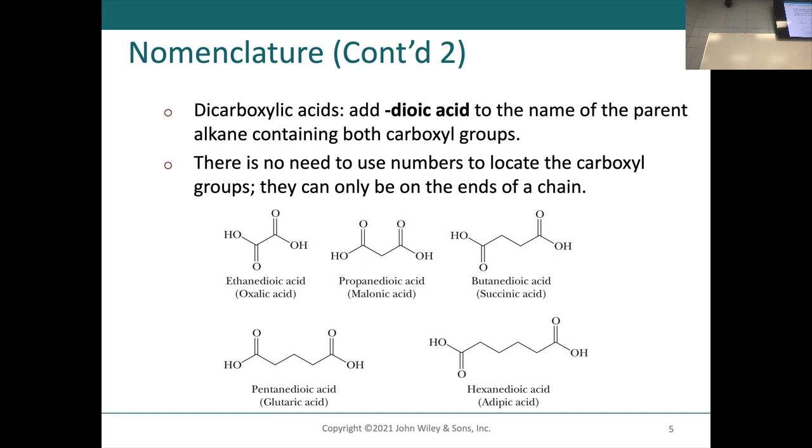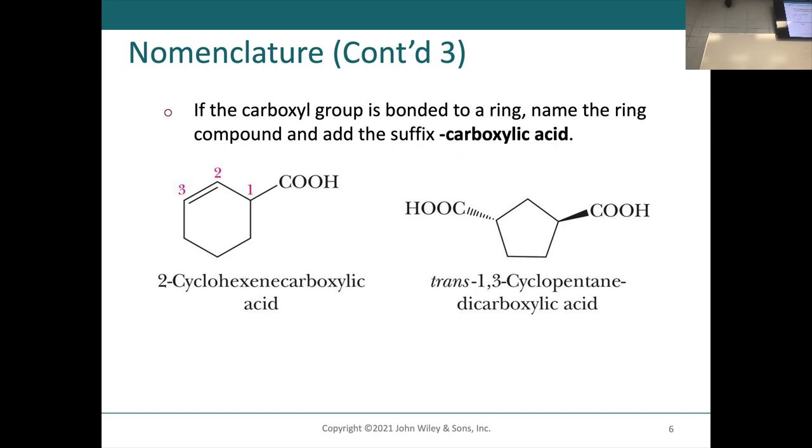Succinic acid, that's butane dioic acid. It just has one more carbon between here compared to malonic acid, so that's called succinic acid. And then you have glutaric acid, and then you have hexane dioic acid. This is called adipic acid. Polymer friends will probably know a little bit about adipic acid. There are a lot of adipic acid derivatives that are used in a variety of polymers that are commercially available. So all of these things are so-called dioic acids, and they all have industrial uses, if you will. They're very cheap, readily easy to afford.